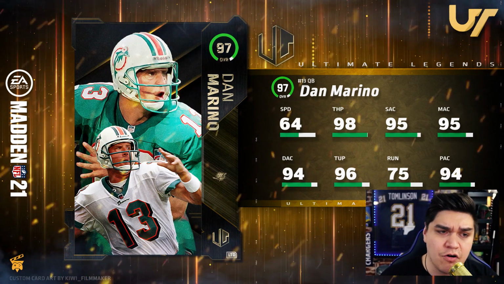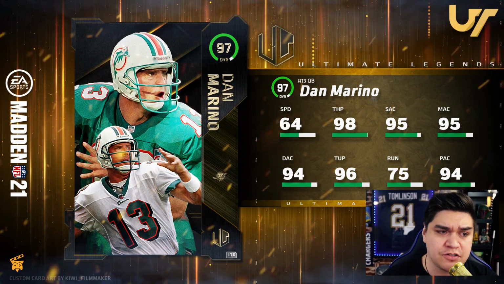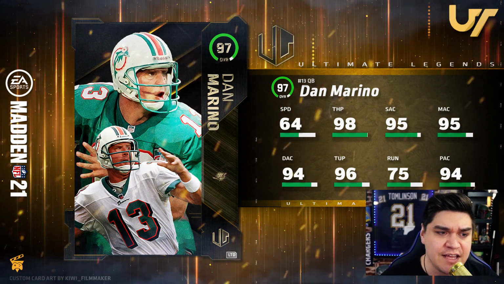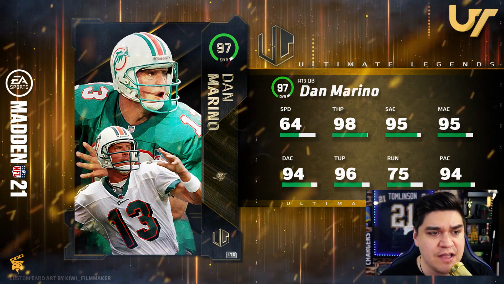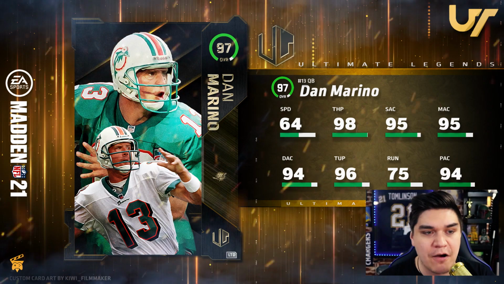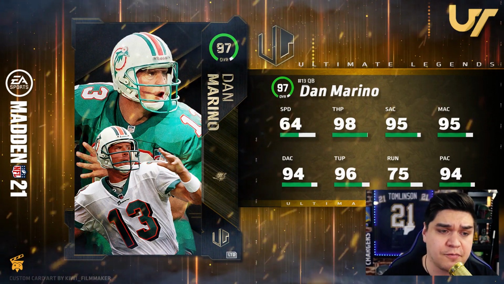Real quickly, too, just kind of go over the overalls. Last season, the Ultimate Legend started off at 96 overall, so I'm showing you guys the Ultimate Legend, the limited version of him with the two pictures on the front, so it should be a good time. 97 overall, 98 throw power with 95 in the short and medium, and 94 in the deep accuracy with really good throw under pressure as well.